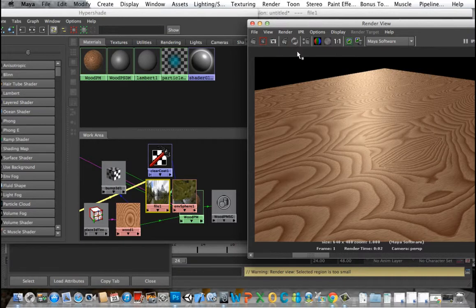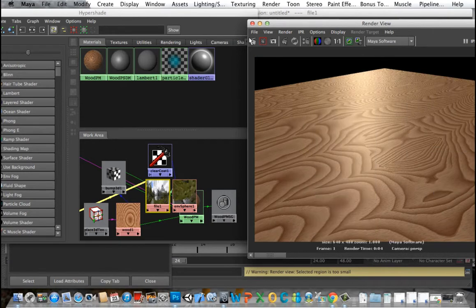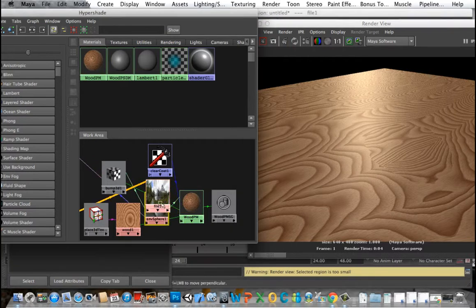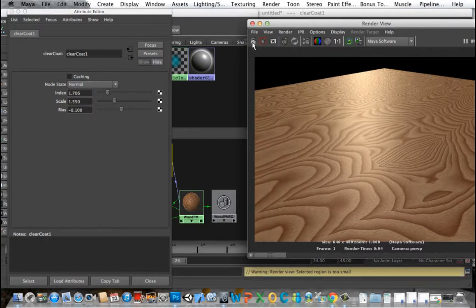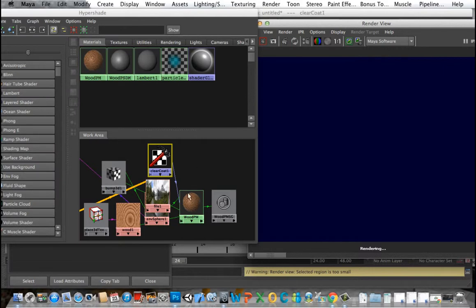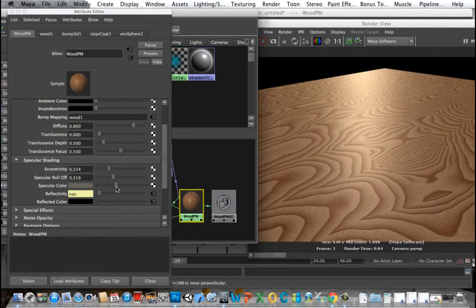All right. And so now, let's see, we'll save that and take a render. And it's subtle, which is good. So maybe I have to tweak the index here and the scale and play with that. But that is definitely subtle. Okay. Also, if I take up, and they all work in concert. Okay. Ah, there we go.